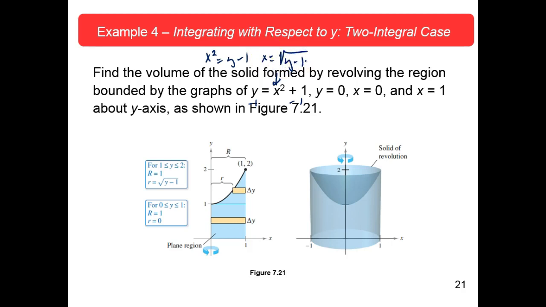Now, which square root? Usually when you take a square root of both sides, you do a plus or minus. Which one are you dealing with here? Your x's are between 0 and 1. So that's the positive square root. Not all problems would be that way. You have to pay attention to that, and this would be x as a function of y, the square root of y minus 1. The reason for that is all your x's are positive, between 0 and 1.